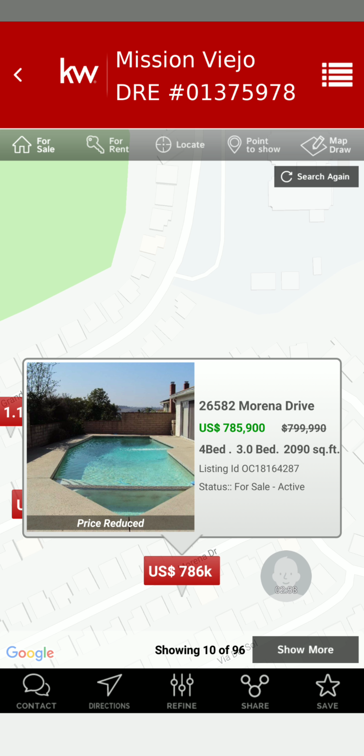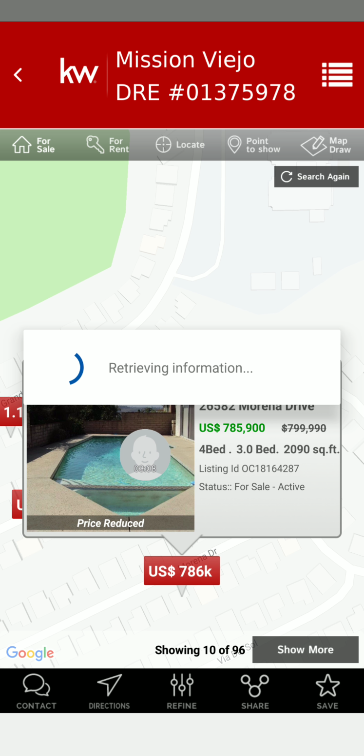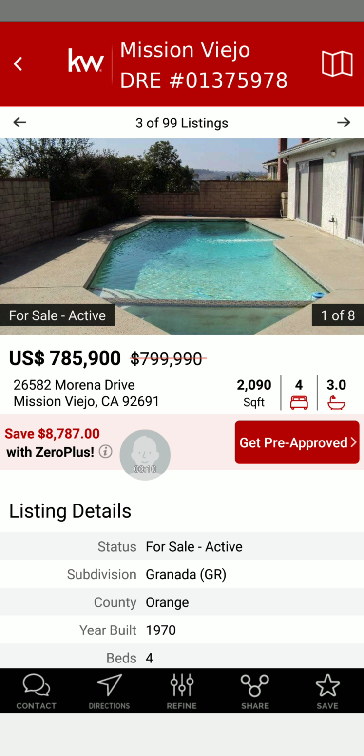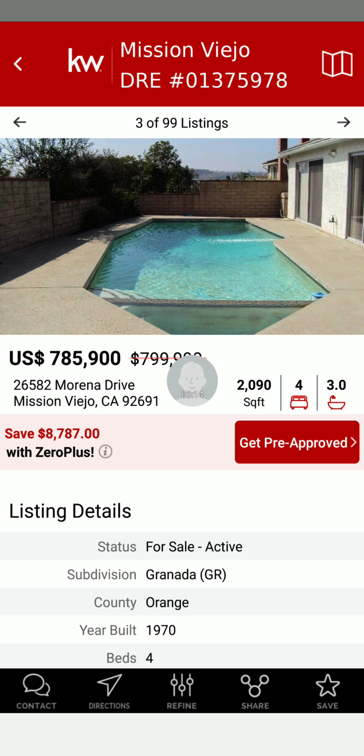But say for instance, okay, that gives me the brief information, but I want even more information. So now I can just click on here, and it brings up all the information. So there again, it's got my price, what it started out as, what it is now. It gives me my square footage, my bedroom count, my bathroom count.